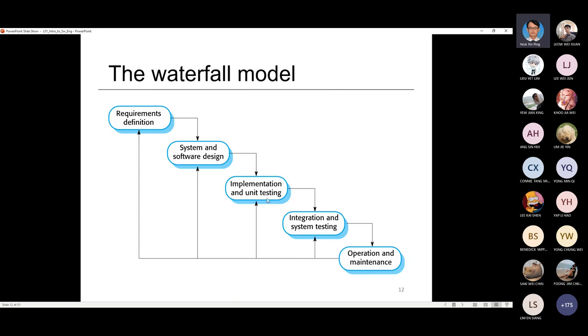Okay, so don't worry so much about unit testing and software testing. We're going to cover it in lecture 8 or lecture 9, okay? And I believe you guys have also studied unit testing in the OOSID class. So not to worry, we just try to understand what I mean by the waterfall model here. So for the waterfall model, there's a challenge. Let's say you have not finished the planning for the software, you have not done the upfront intensive analysis, you cannot move on to the software design. Let's say you have not yet done the software development, you cannot move on to the software testing. You have not yet done the software testing, you cannot move on to the software deployment. So this is the weakness of the waterfall model.